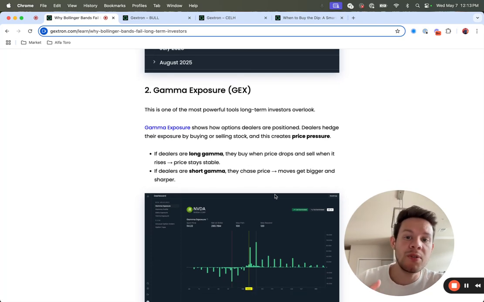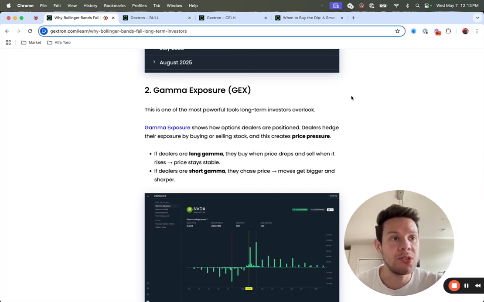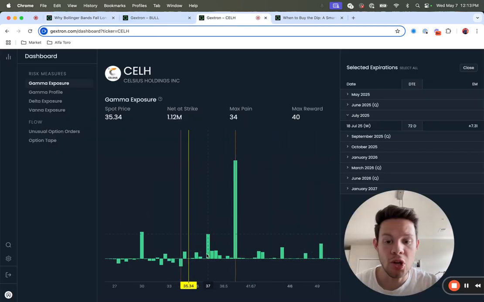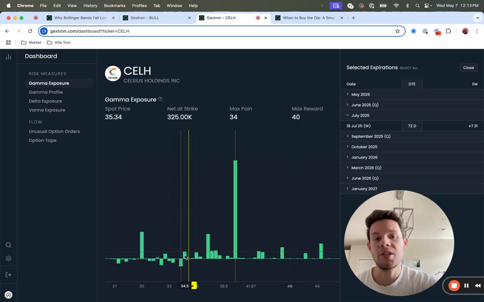Gamma exposure. This one's one of the most powerful tools, and a lot of the users at TGE Max like it a lot, because it shows you local support and resistance levels. Just like I showed you here, all I did was look for the tall bars. So in this case, 37, 40, and I marked these levels. This is not a very tall bar, but this is the start of a positive transition.